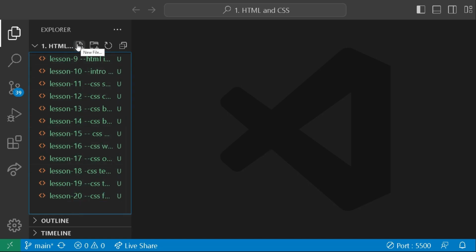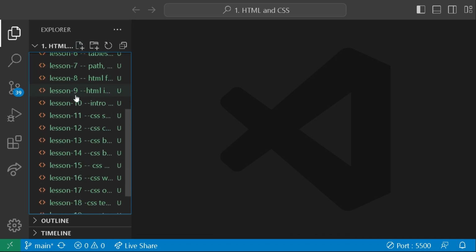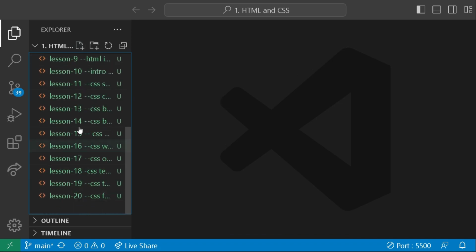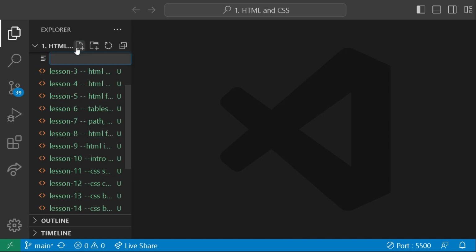We do this in each lesson. So these are all files for our previous lessons, and this is our lesson number 21. We are going to do the same work here as well. So lesson number 21, CSS fonts part 2.html.